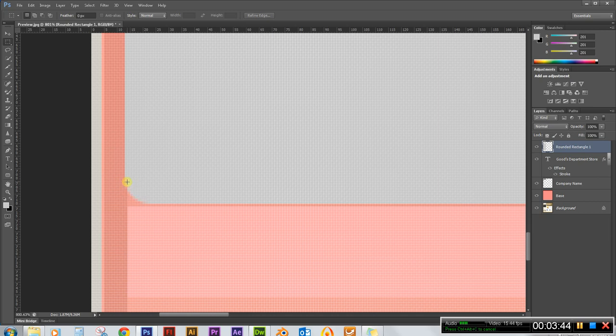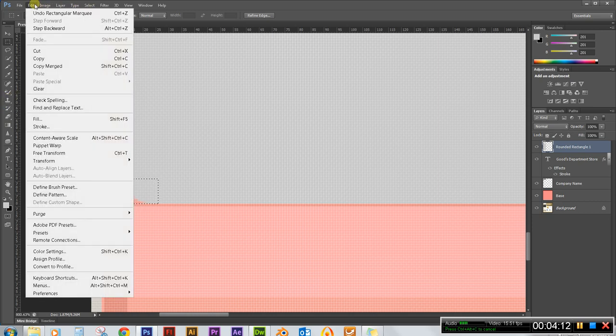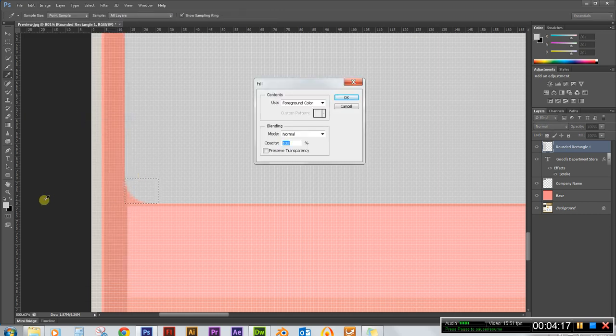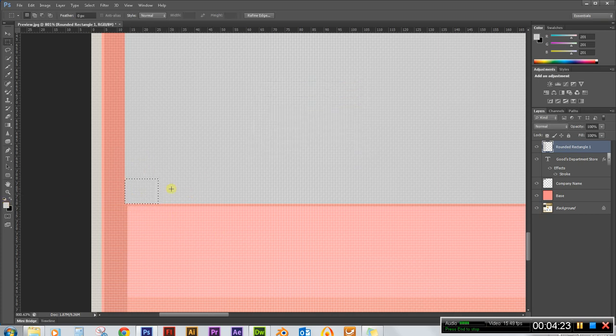Hit Control D, and then I'm going to move over. There we go. Now I'm going to draw a rectangle out so it's connecting to this edge and this edge here. So what I'm going to do then is go up to Edit and then go down to Fill, and then we're going to pick the foreground color here, and that fills in that corner there.